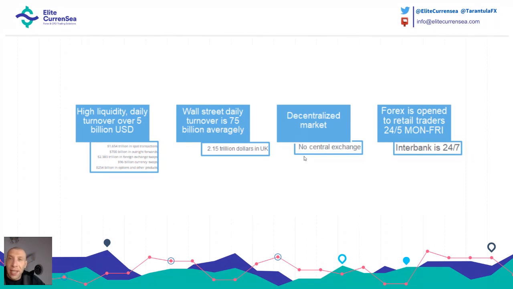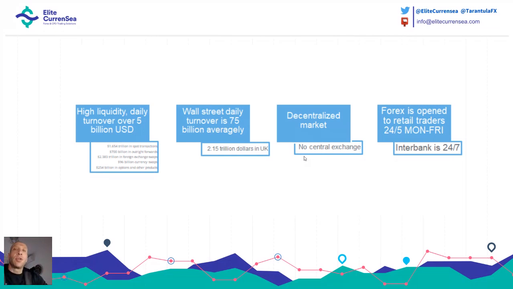Because of this decentralization, it actually has a big advantage for us retail traders. There is no certain exchange where you can do the transactions. Transactions are matched with traders from all over the world. My transaction with yours, we will be going through that. It's called ECN, also STP, straight through processing. So basically, trading on the Forex market, depending on your broker, can be very, very good. You just need to select, of course, a good broker that has a reputation, and preferably it is either ECN or STP. But we will, of course, get to that point.